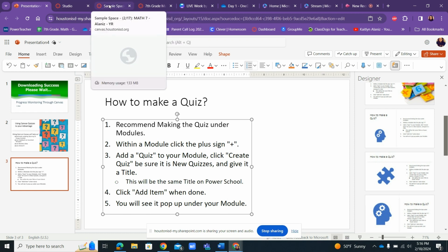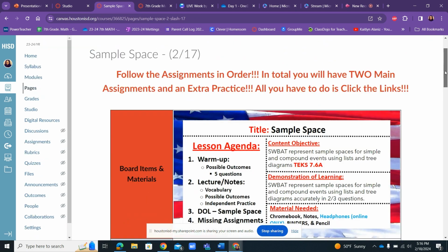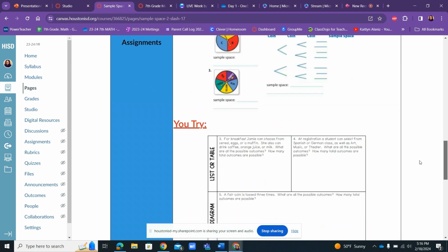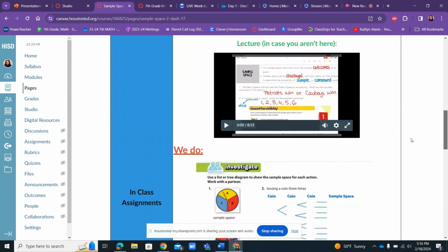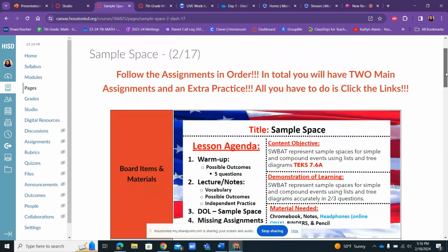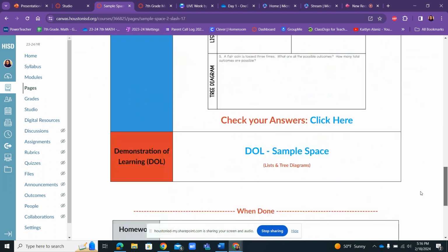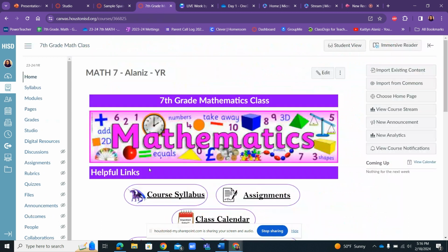So my goal is to start a new module for my kids. We are starting a whole new chapter. For me, my chapters are based off the modules. So I'm going to be adding this worksheet page to that, and I'm going to be creating quizzes for their warm up, possible outcomes, and a few other things on here as well. Okay, so you guys will see I have the page set up. I just need to make it happen.